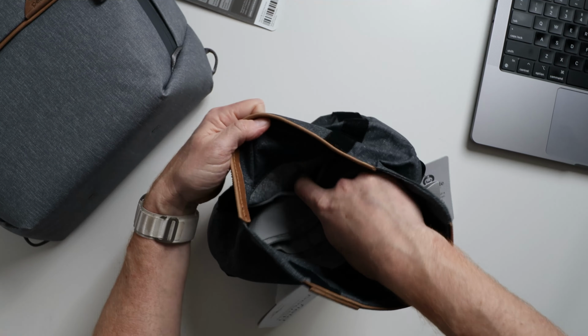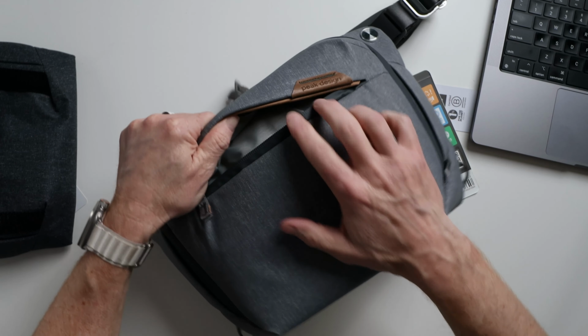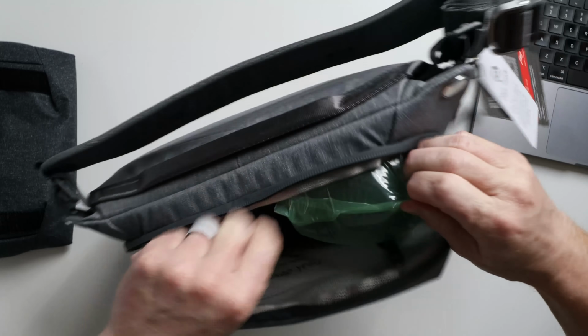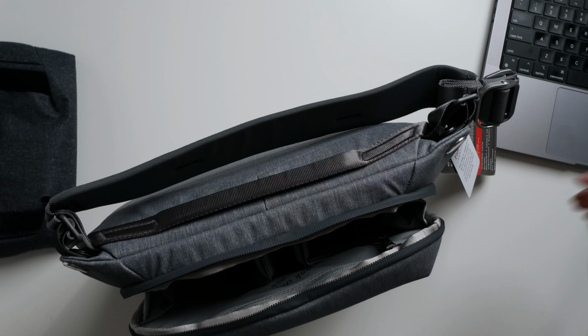So let's take a look at this one. Nice zipper pocket on the front. Boy, if you could feel the quality of this, it's pretty amazing. Just all kinds of attention to detail in the sewing. So good pocket on the front. Okay. More packaging that we'll need to recycle.